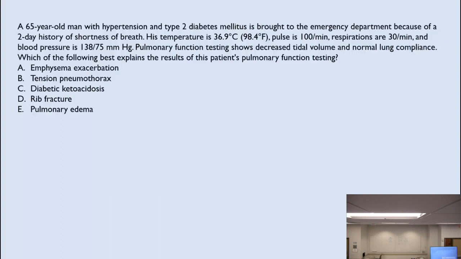If someone has pulmonary edema, compare two sets of lungs, normal lungs and lungs with pulmonary edema, which is heavier? Pulmonary edema. Because it has what? Fluid. And it's very heavy. What happens when you try to expand lungs that contain lots of water? Is it easy? No. How's the compliance going to be? Decreased compliance. So the decreased compliance is what is going to rule out the pulmonary edema. Lungs with water are heavy, they are very difficult to expand, so they are stiff. The only thing that can make you breathe very shallowly and fast is a rib fracture because of the pain. Exactly.